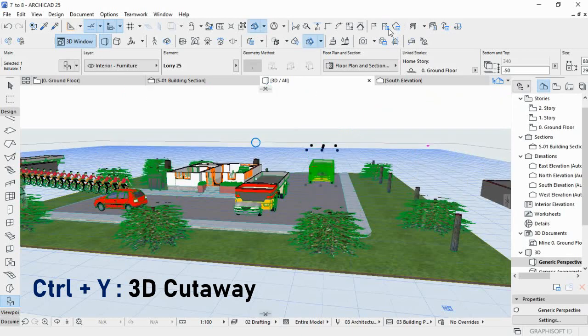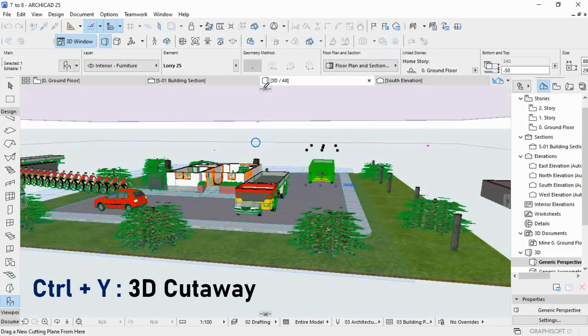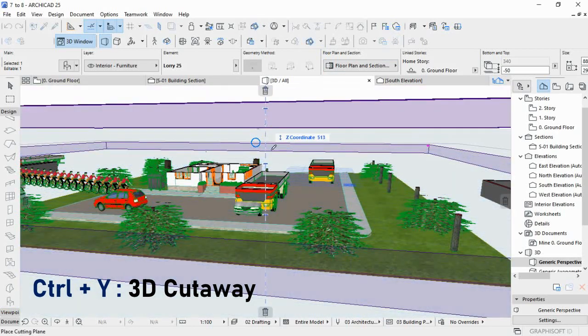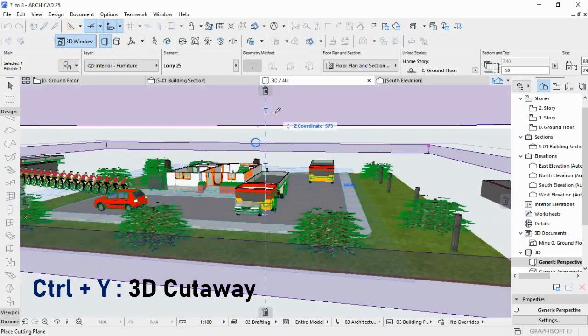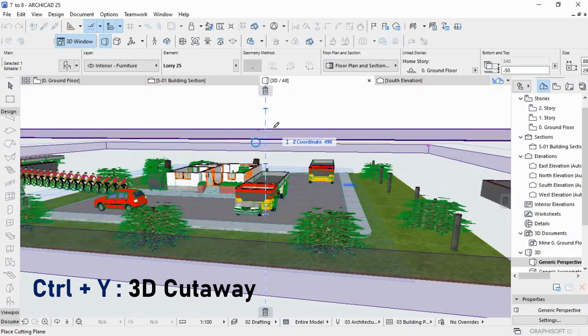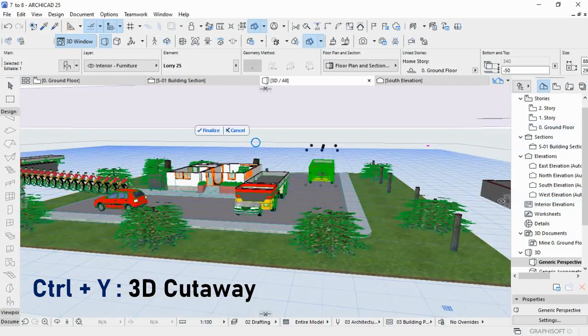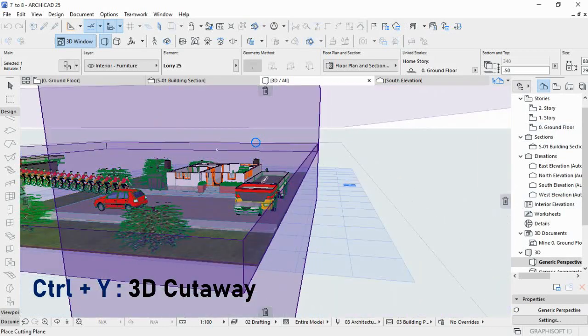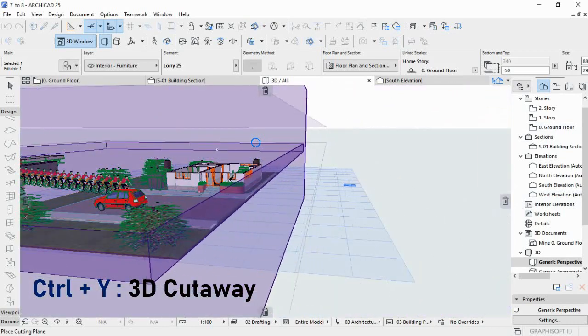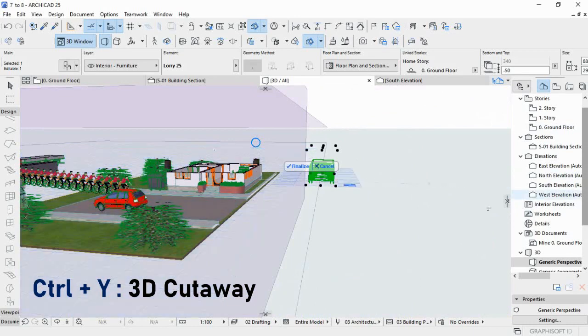If you want to do a 3D cutaway, you open the 3D window, then you do cutaway. You do Control Y, then you activate the cutaway here, then activate as you want, or you may do a horizontal one as you want.